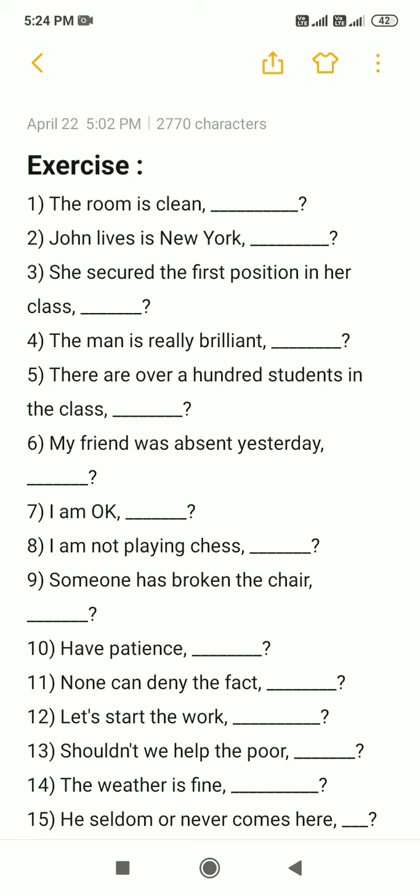The weather is fine. Is not it? It for the noun weather. He seldom or never comes here. Does he? When we have words like seldom, never, scarcely, hardly, without, lest, these are semi-negative words and we don't write not. Hence, the right question tag will be does he.